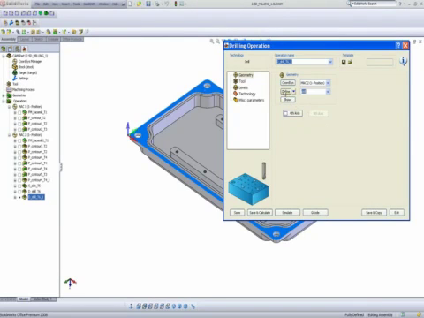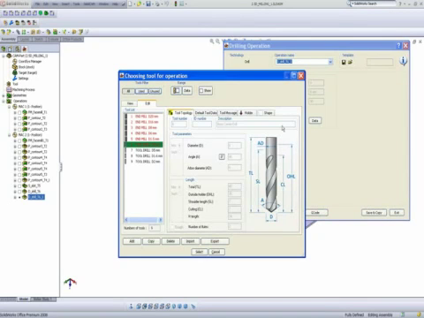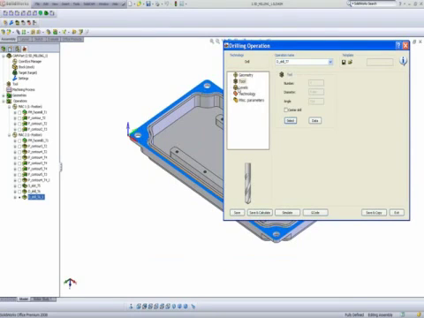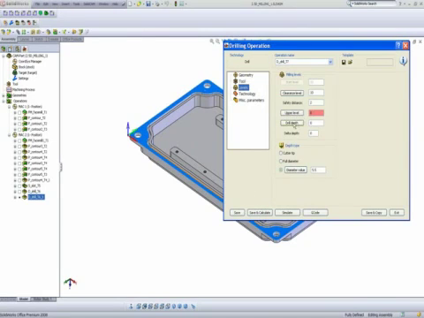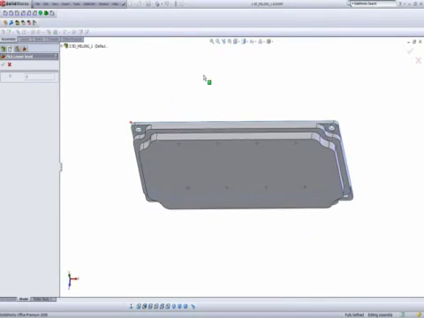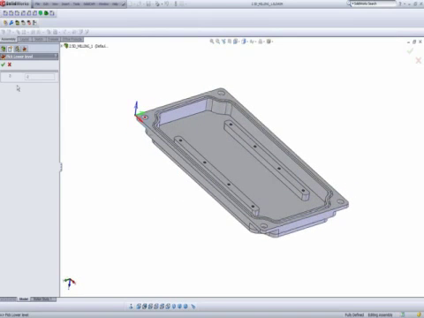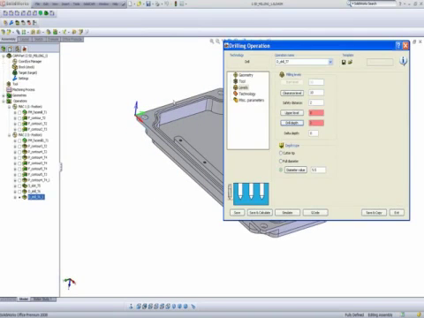And in my next operation, I'll go into my tools, simply change the tool to a 5 millimeter drill. This time my upper level will be the same, but my drill depth will be to the very bottom. Obviously, I have to go past the bottom. So what I'll do is in my levels area, I'll use what they call full diameter. In other words, I want the full diameter of the tool to get to the bottom.